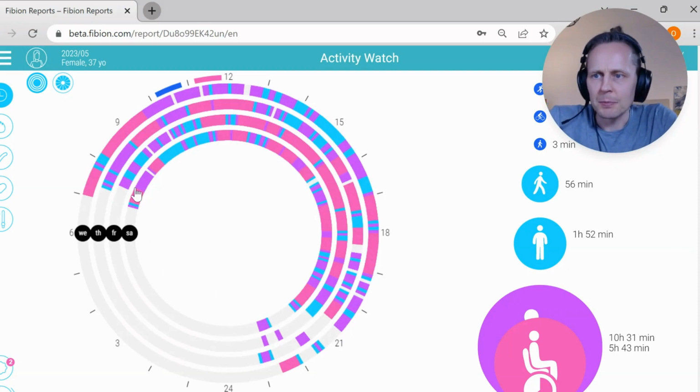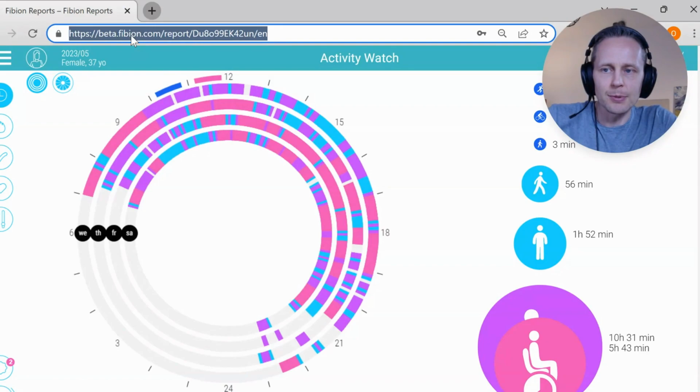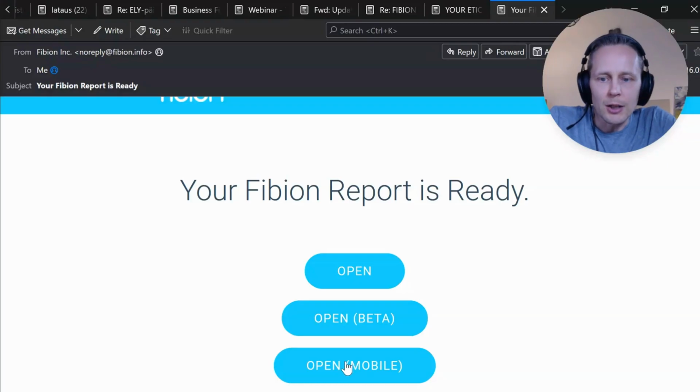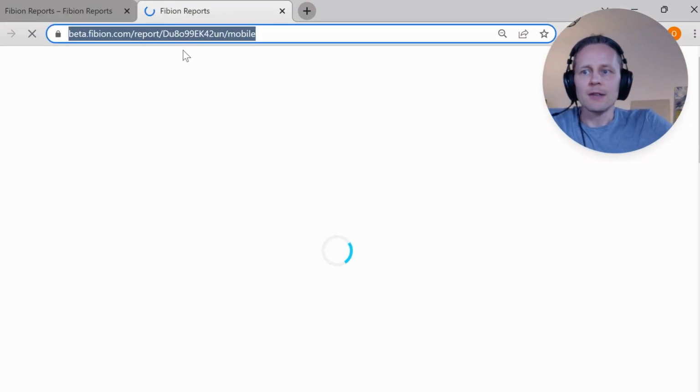And I can have the report here, and if I show, basically you can share this URL with the participant and they can access with any browser. Although if you assume that they will be accessing it with their mobile, you can share the mobile optimized version.